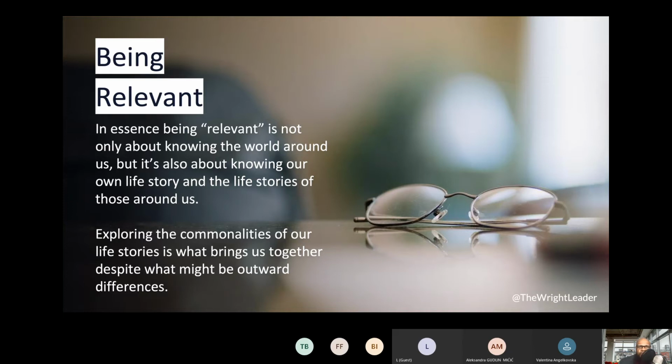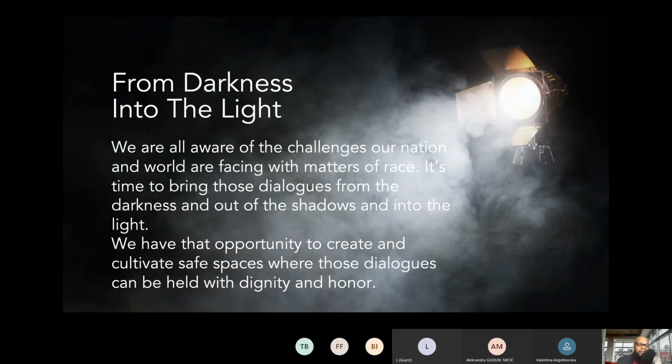We're learning about each other's stories and the commonalities, and we're relating that back to whatever it is that we're going through. We talked about activating prior knowledge again. We talked about a term there that fits in: the context. So being relevant plugs into so many different areas that we have talked about even already. From darkness into the light, really taking issues and topics in a way that is professional and in a way that really honors the dignity of everyone involved in the conversation, is really understanding how we unpack topics in education that really need to be discussed.